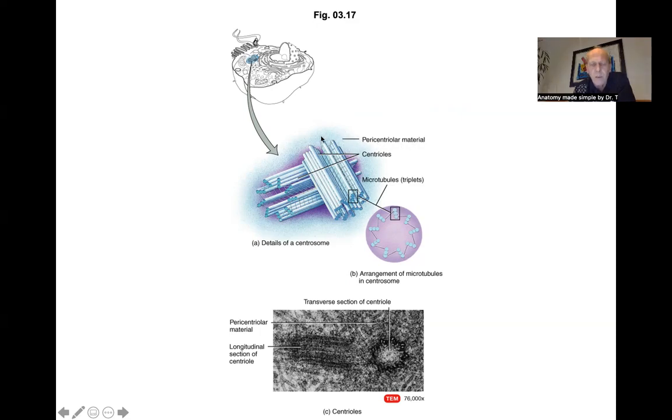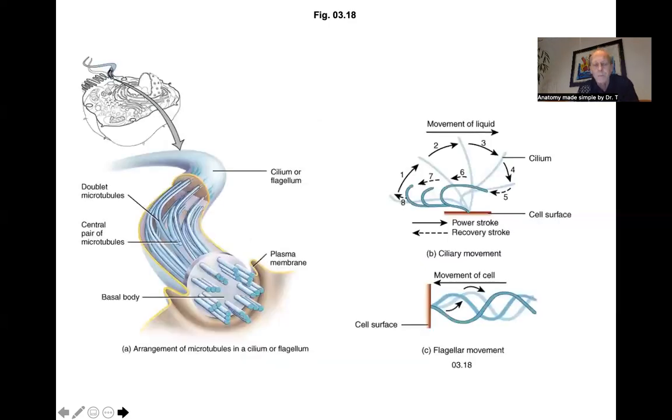That's going to be used by the cell during its cellular division to bring changes and to form the mitotic spindle, which at the end will be used to separate chromosomes and to pull them towards the opposite poles of the cell. The lower picture is just a 76 times magnification electron microscope image, identifying the centrosome just the way it is. This is an artistic rendition, and of course, it is a little bit easier for us to observe and to try to understand what's going on.